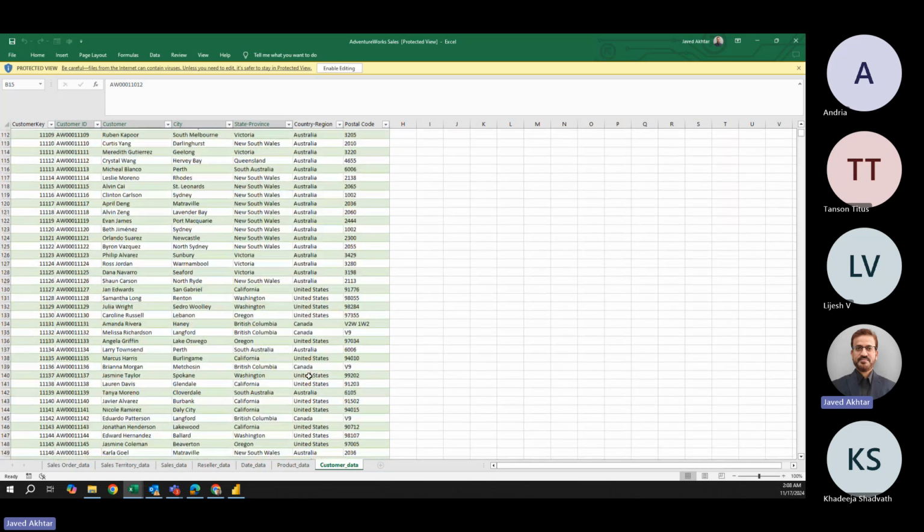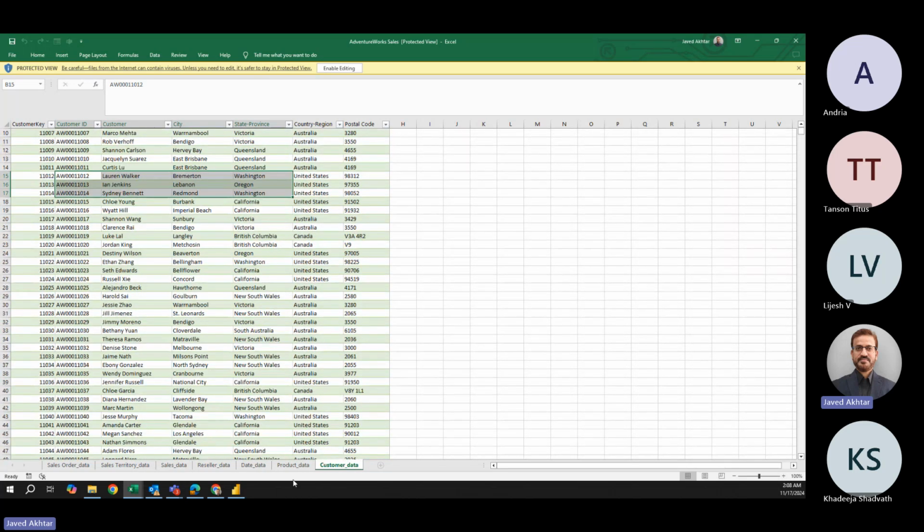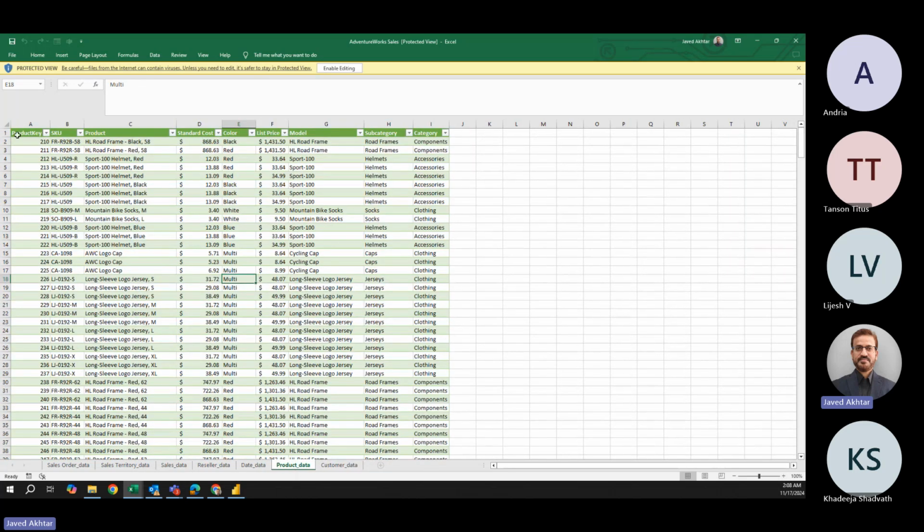Then the next sheet is the product data: product key, SKU, product name, standard cost, color, list price, model, category, subcategory of the product items, right?